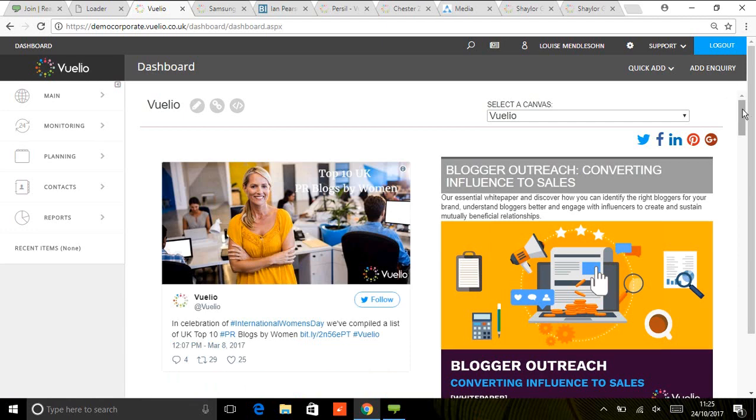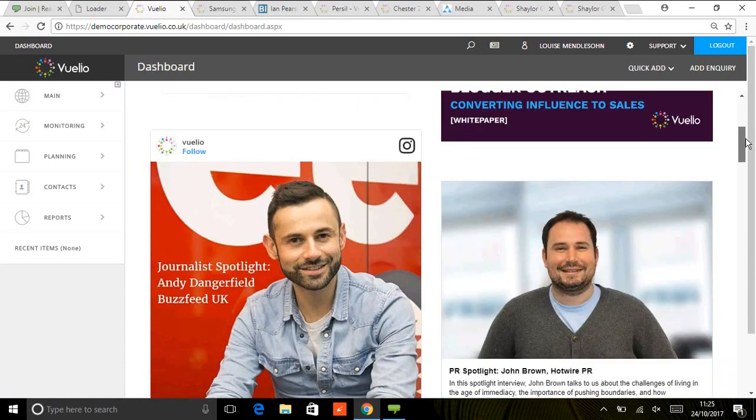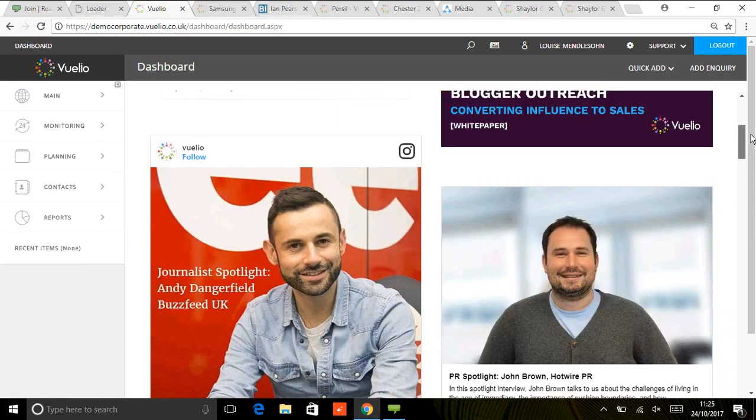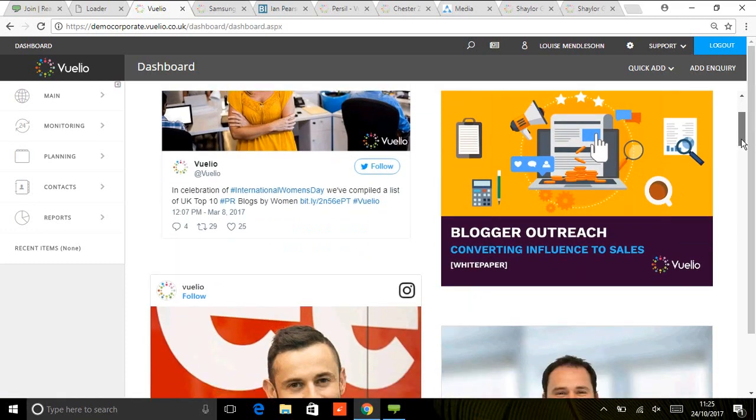So the point I'm just trying to make here is the ease of being able to change the formatting, maybe rejig some of the items around, maybe relabel them. So you'll see this one on the right hand side has got a title, but the one on the left doesn't. If I want to pop a title on this one, I would click edit and I would then specifically annotate that tile. So there's a lot of flexibility in a few areas.